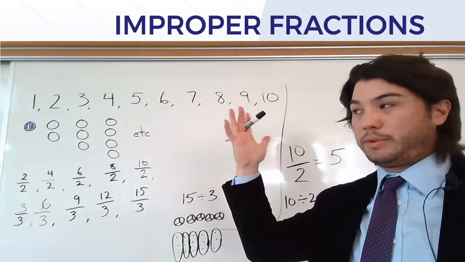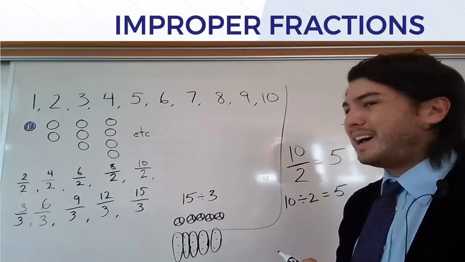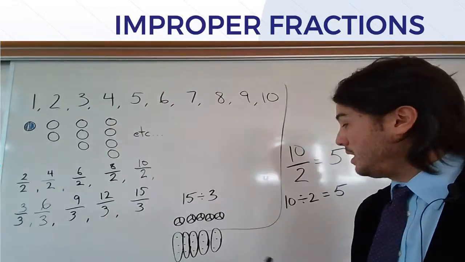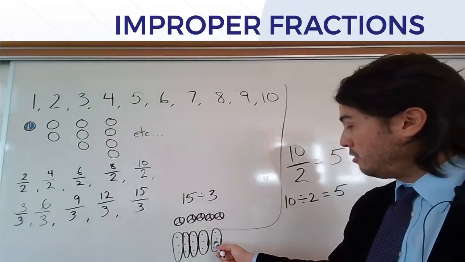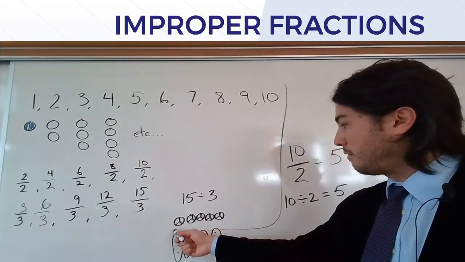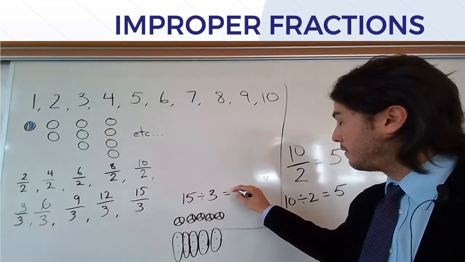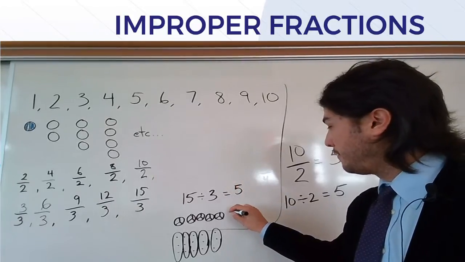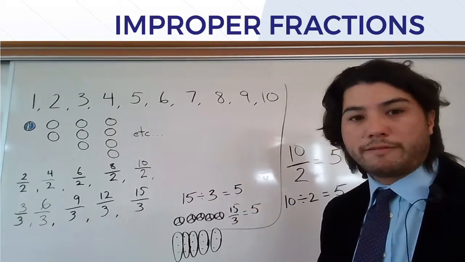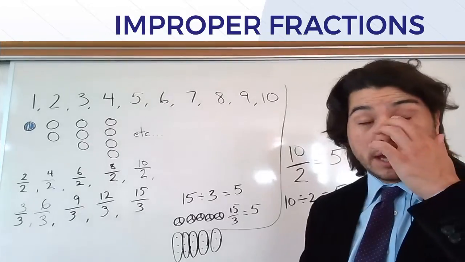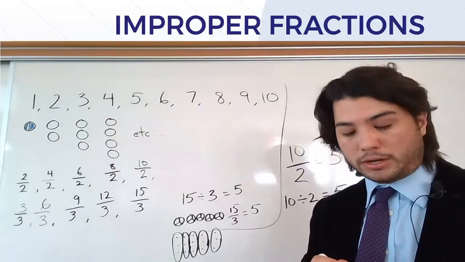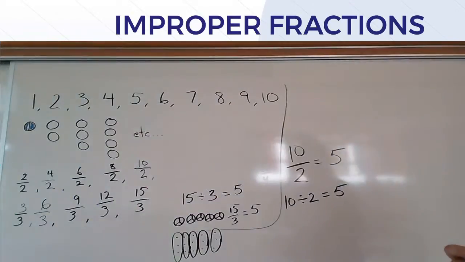Pretty amazing. So this idea is that fractions are essentially division, the same thing. We're making equal groups, right? Just like here, you've got 3 in each group, you've got 3 in each group. You've got 5 groups, 5 groups. 15 divided by 3 equals 5, or 15 thirds equals 5. So this can help us when we have an improper fraction and we want to convert it to a mixed number, because we can essentially just do division.